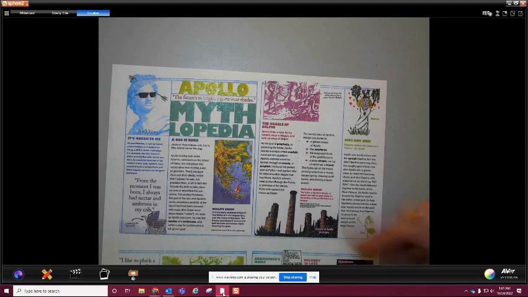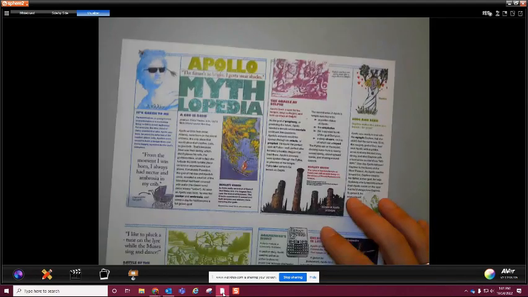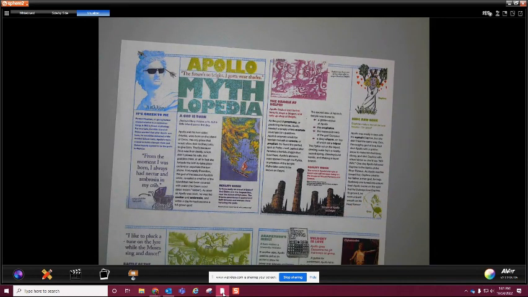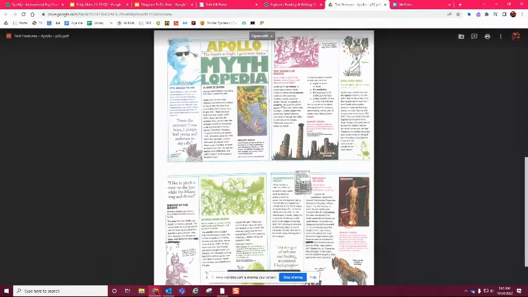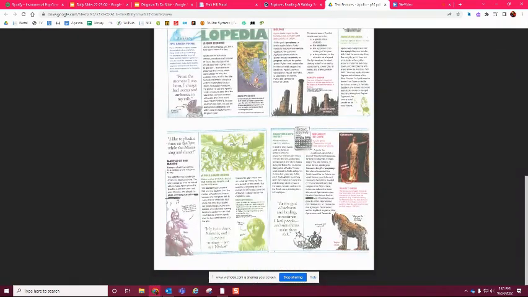Those are all text features. So I want to make sure that I am saying, hey, this is a heading, this is a map, this is a photograph, whatever it is. You're going to make notes as to what you see. If you have access to a printer, you are going to print it from here and write on the actual piece of paper. If you do not have access to a printer, you're going to look at it on this screen, at the first one and the second one, and write down the different text features that you see with a quick little explanation of what you're looking at.